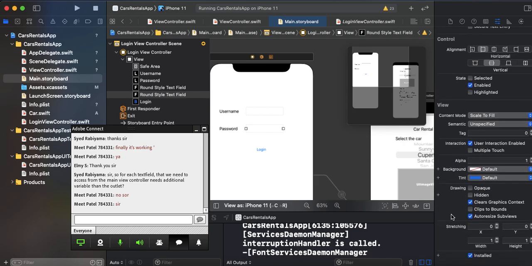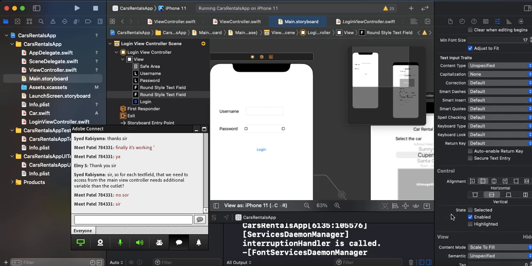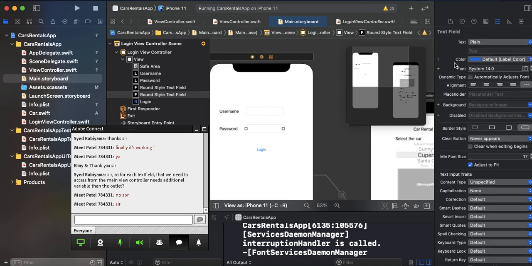Let me try to find it. Text here is plain or attributed.